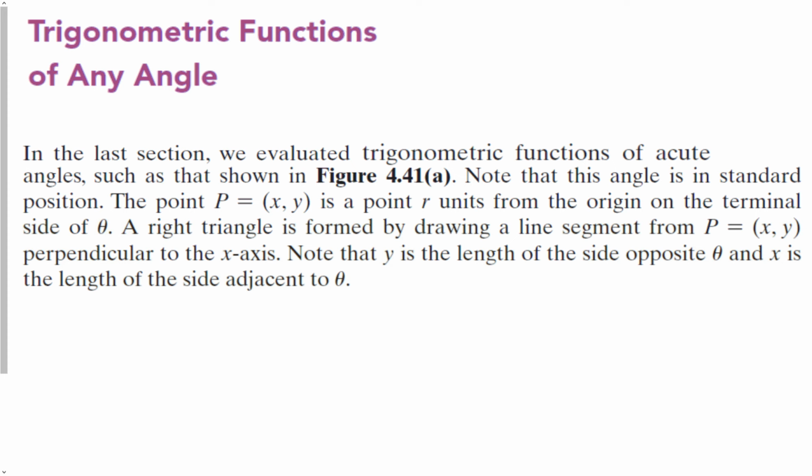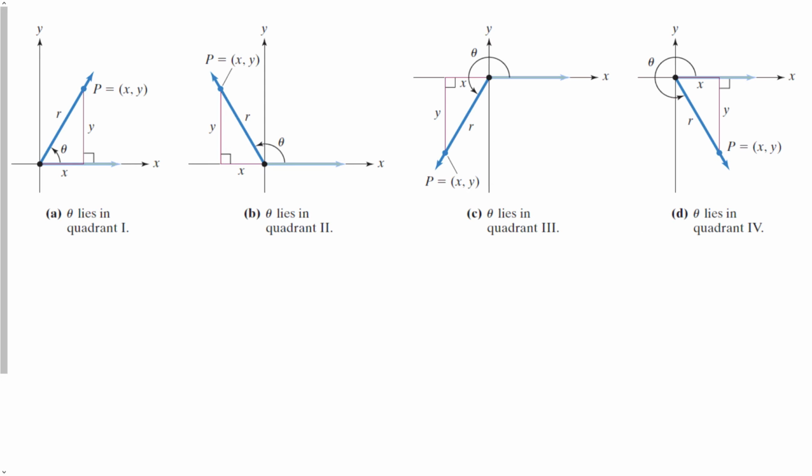We're going to start these angles on the positive x-axis, and we're going to swing around in a positive direction towards the terminal side of theta. If we then drop an altitude, if we draw a line down to the x-axis or up to the x-axis, we're going to make a right triangle. This right triangle goes from this coordinate x, y to the origin and then straight down to the x-axis. It looks something like this.